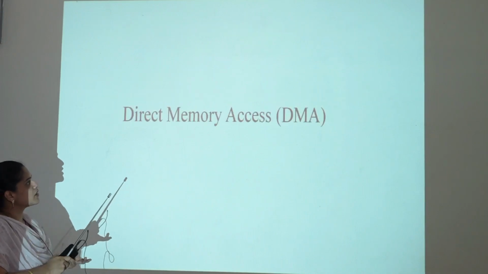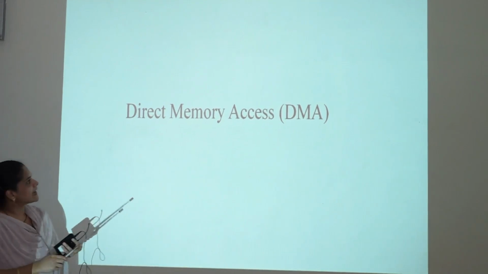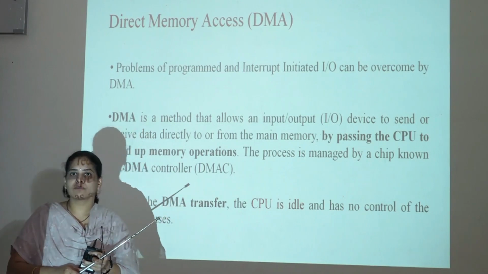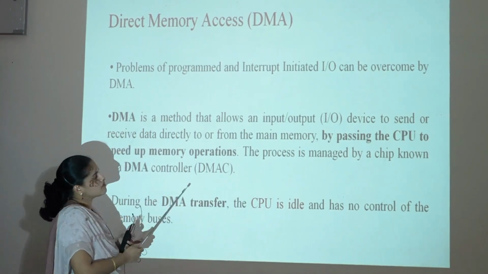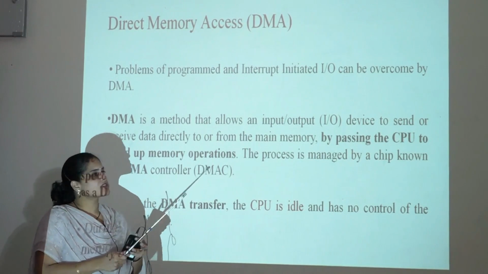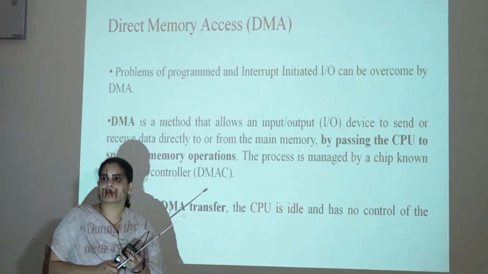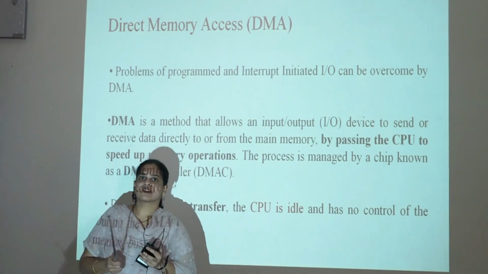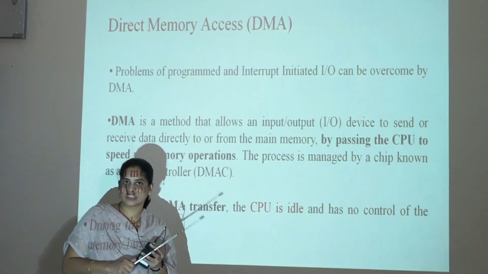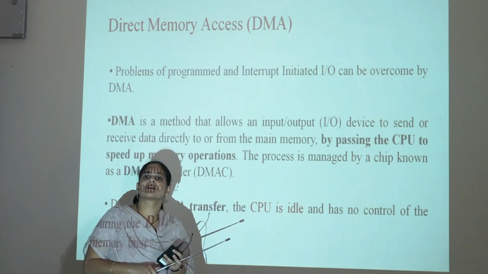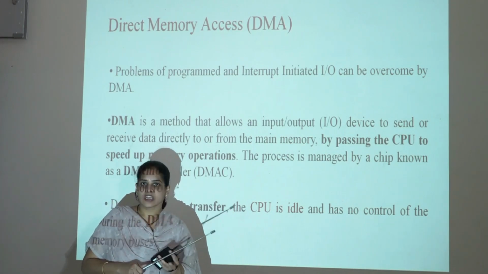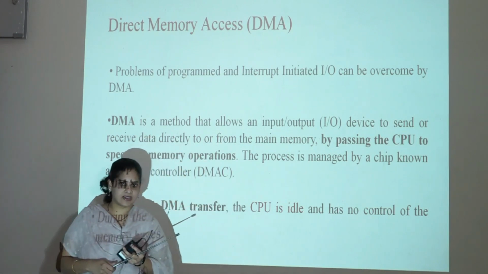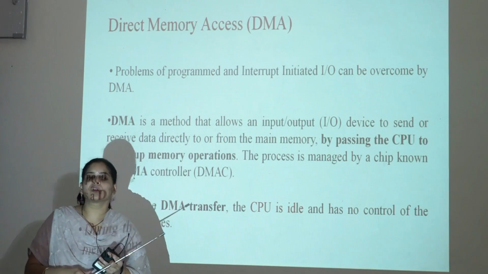Next we are going to talk about direct memory access. We have disadvantages in the previous approaches, which lead to direct memory access. In the previous approaches, the information to and from the input output devices has to be handled with the intervention of the CPU. So we are wasting a large amount of CPU time checking for the bits or determining which device has generated the interrupt. So we are affecting the throughput of the CPU.